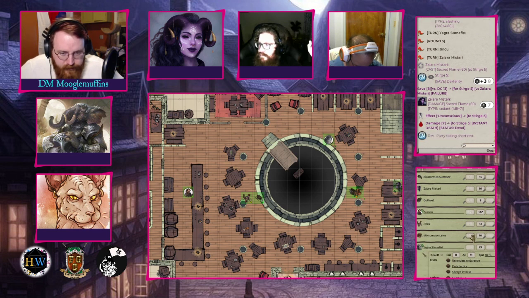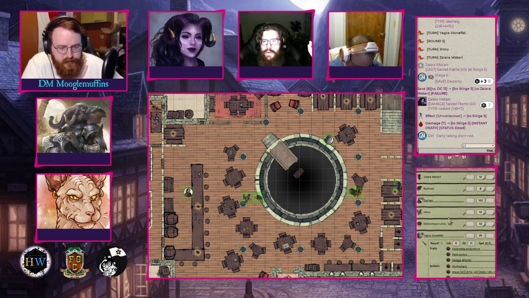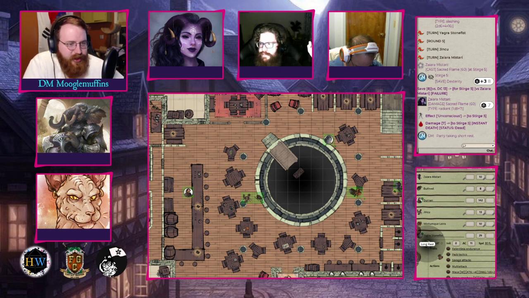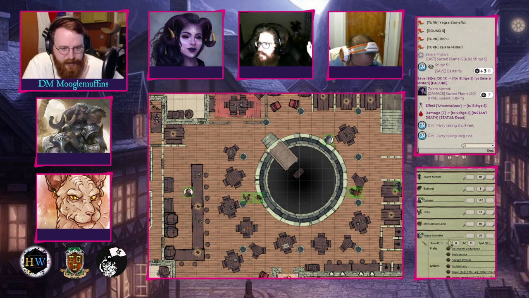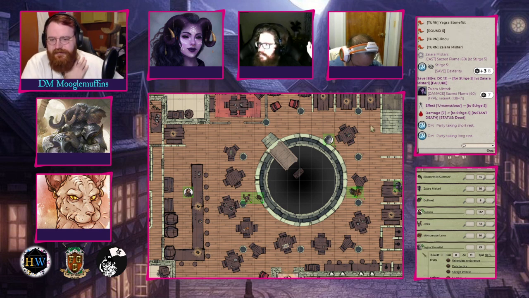Okay. And does that automatically heal people, or do they still have to roll their hit die? Nope. Oh, the short rest, yeah. Oh, yeah. Okay, I did the wrong one then. Yeah, so the patrons of the bar and some of the other assistants tend to the wounds that some of you took from these stirges. There we go. Everybody's healed back up.